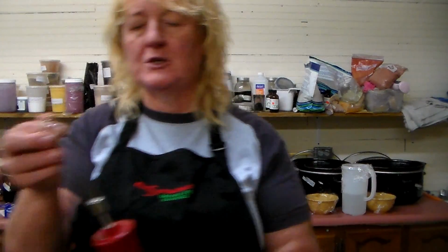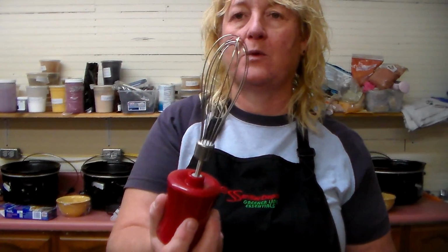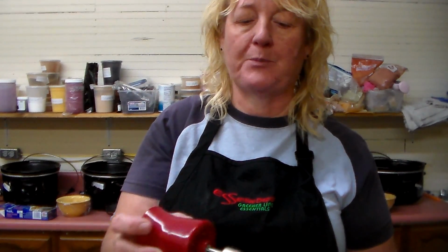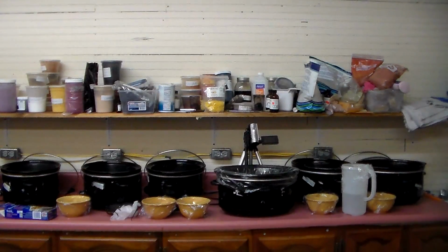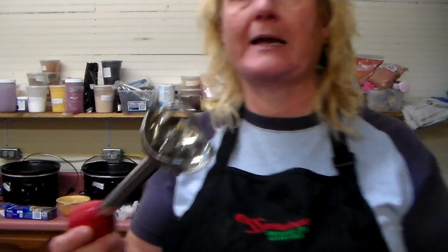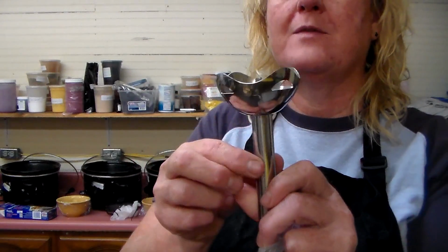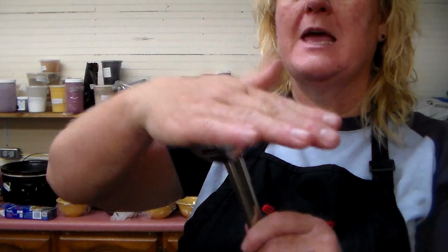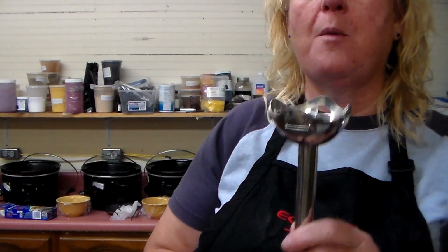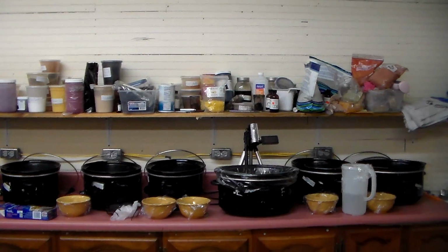Now, this looks dangerous, but it might be good for a hand when you're working with it. But I mean, you could just work with a whisk, or you could attach it and then whisk around. I really liked the fact that it had the open end and the holes around the sides. If you have a flat one, it'll lock to the bottom of your crock pot and won't turn loose, so that's good. And then let's get it on out of here.